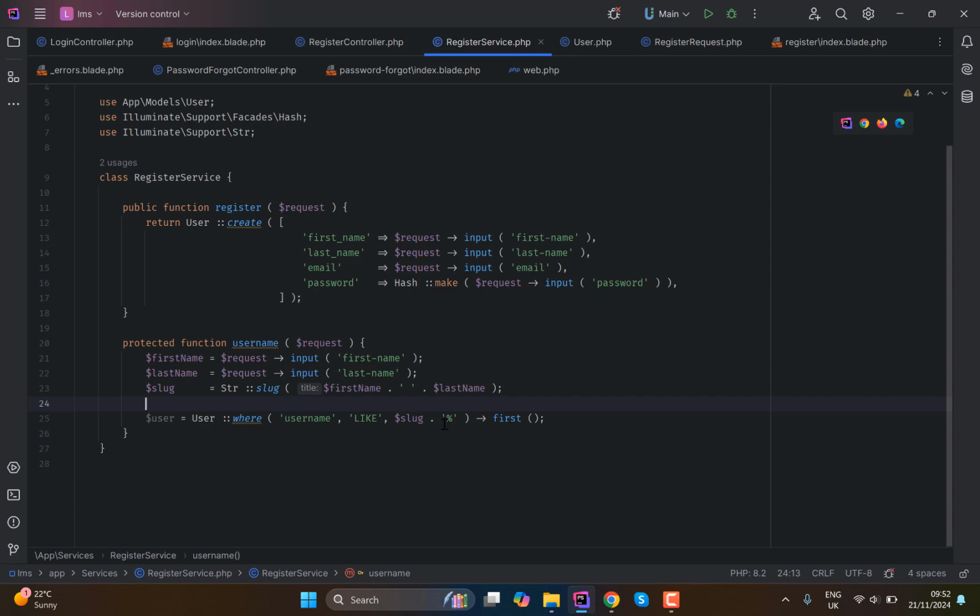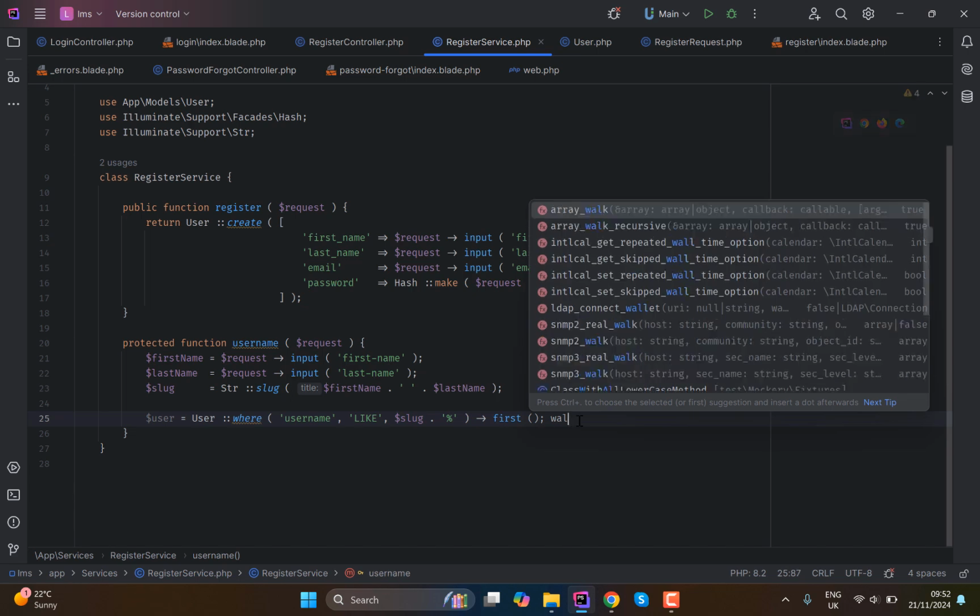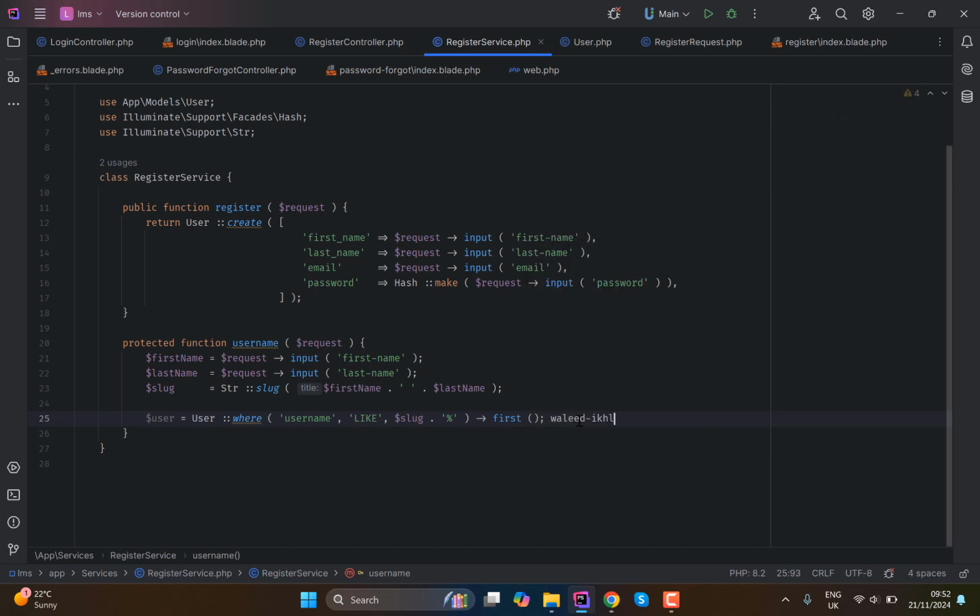The reason is that if the user already exists and the username is this one, we want to append 1 or 2 or 3. So we need to make this iterable. This should be checked if there is anything else other than this one, so we have to definitely return the username properly.